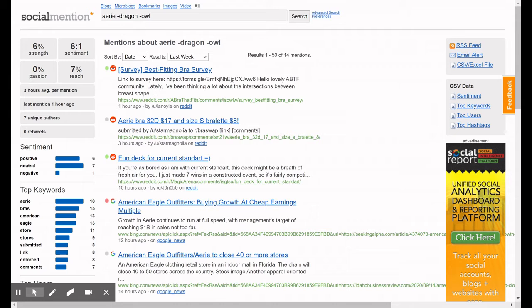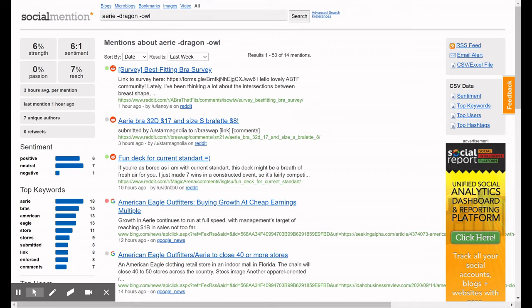The last feature I'm going to show you is reach. So over here, you can see that it gives us reach and a percentage, and this is also based on the number of unique authors, which I'll get to in a moment. Now, reach is a measure of the range of influence, and this is based on the number of unique authors as well as the total mentions. So in this case, you can see we have a 7% reach, which is pretty low, and we also only have 7 unique authors.